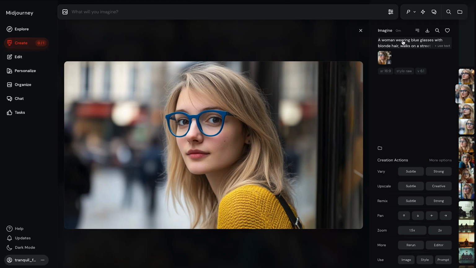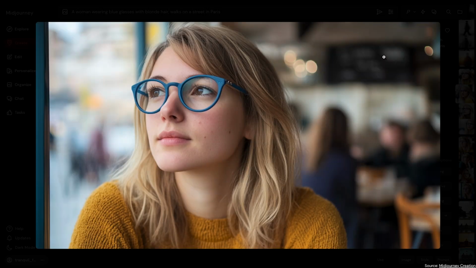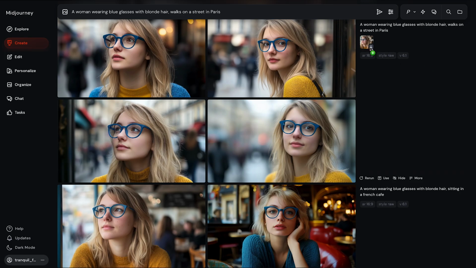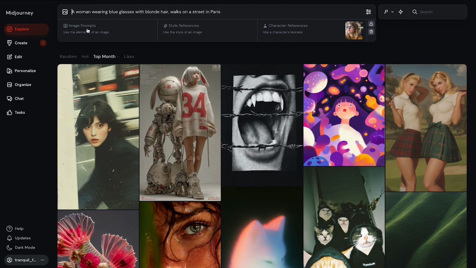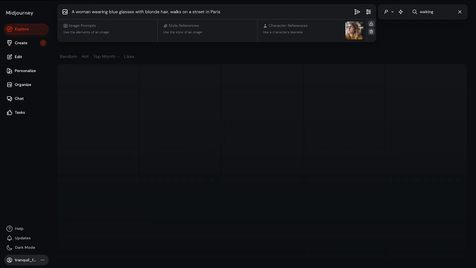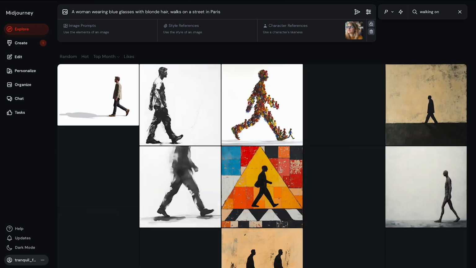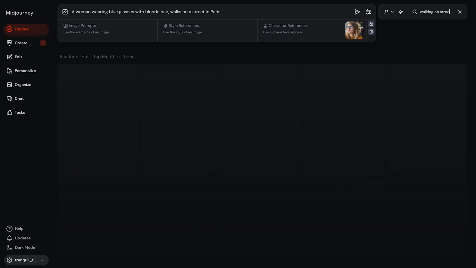Now, let's say I want to have a wider shot. Let's use two of the powerful tools that we already know about. Like this is the character reference. I'm going to give this as a character reference and then have a look at a man walking on street.